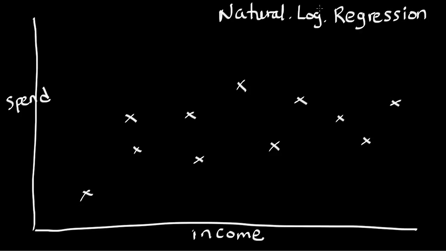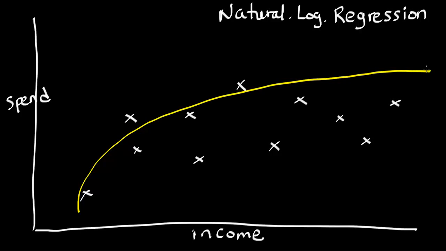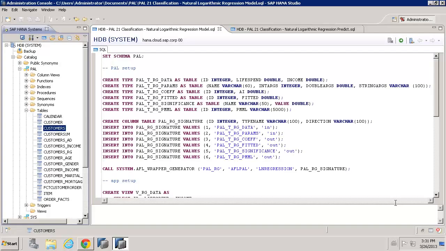This is very similar to what we already saw with geometric regression. Effectively, the curve fit follows a log model, so it looks something like this, a natural log curve. In fact, under the covers, what HANA will do in terms of calculating this is simply to convert this to linear by taking the logs, then work out the values and then convert them back again. So it's another variation, and in some cases the data may well fit this model better than other models. So let's see how we actually make that work with HANA.